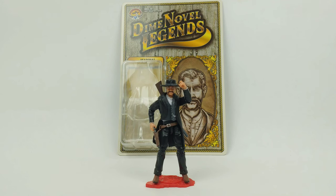What's going on today guys, Primal Sabbath here, and today we're going to be taking a look at the third of three figures that Chicken Fried Toys has sent over to me in the Diamond Novel Legends line, and that is the Marshall, and this one I was super excited to see in the mystery box.